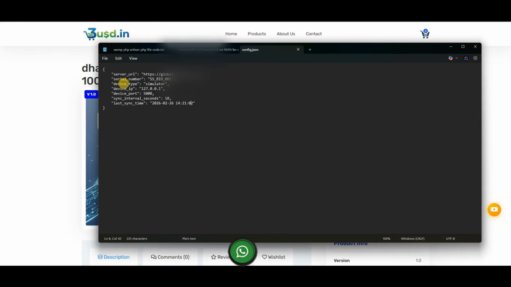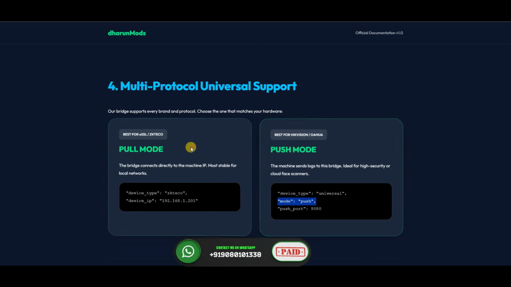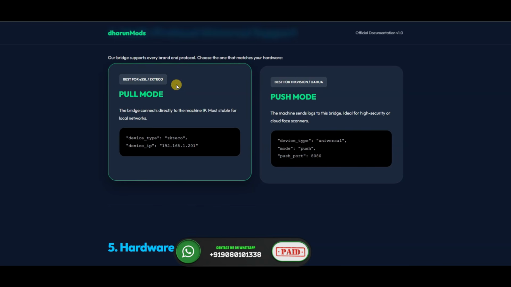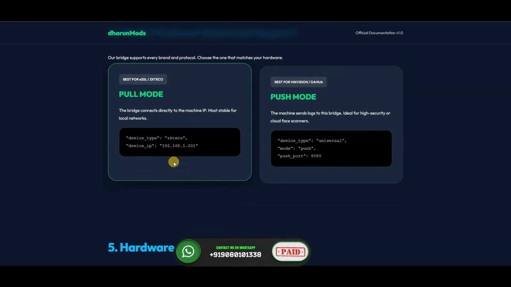Also, as you can see, there is a device type option. Currently we are using the simulator, so I'm using simulator. If you are using a physical device, you can follow the documentation. As you can see, there is documentation for ZKTeco and other protocols for pull mode, and push mode is also available. You can follow the documentation for the configuration.